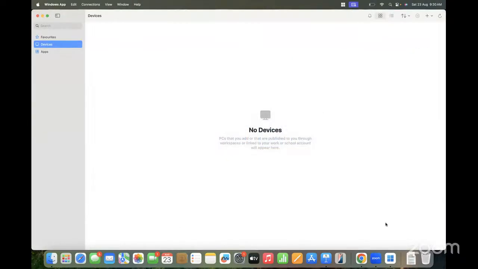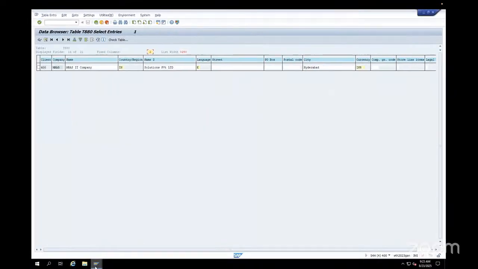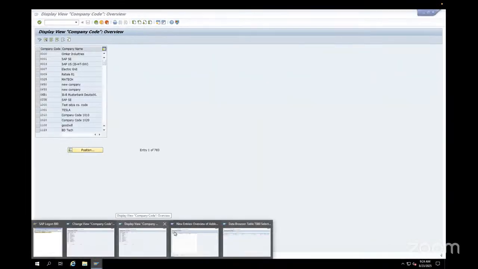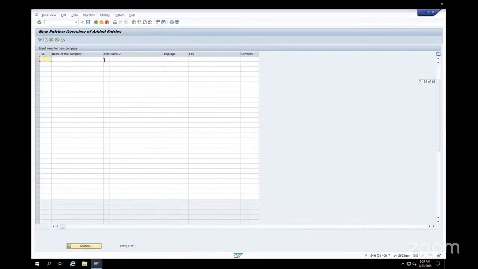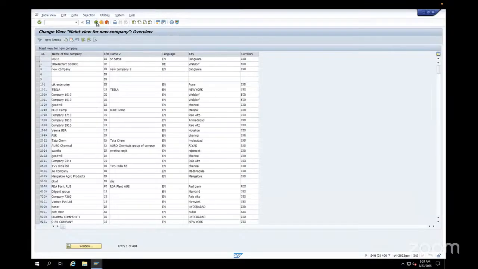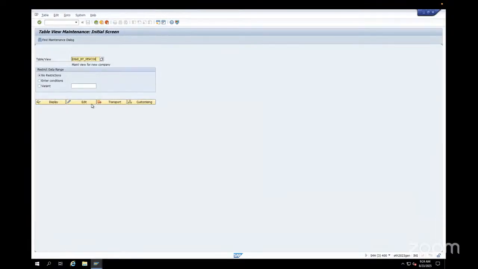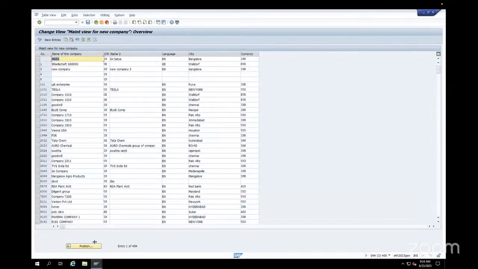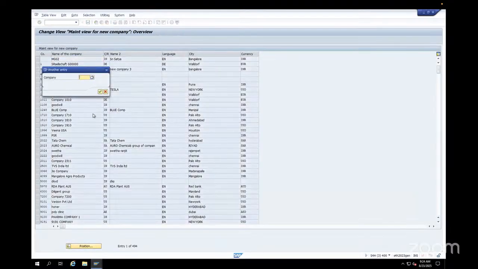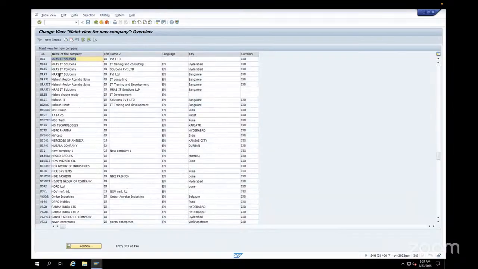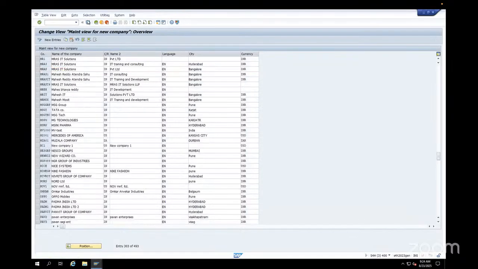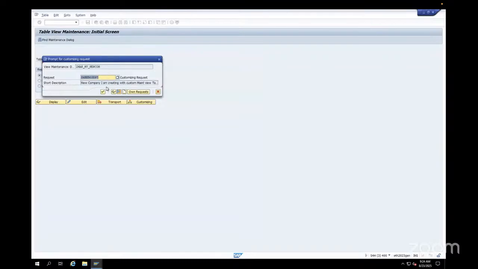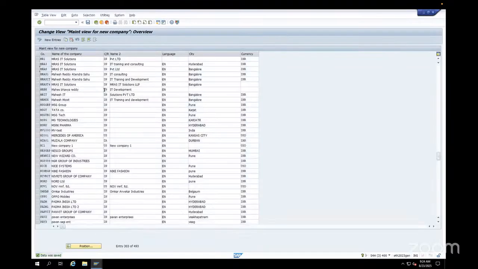Now suppose you delete this one, for example, you don't want this company, you can delete it. Go back, again go here, search for MRAS, choose this one, delete this, save it. Because you have deleted, it is asking for the transport request again.